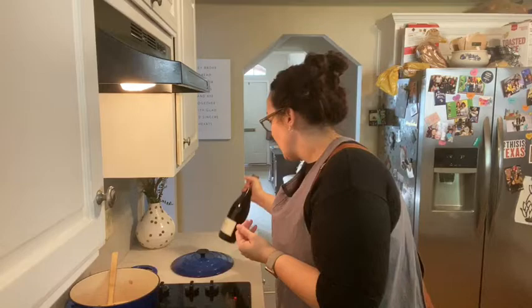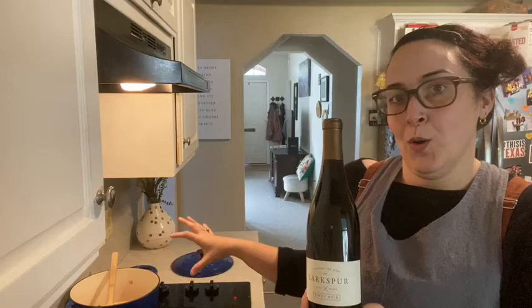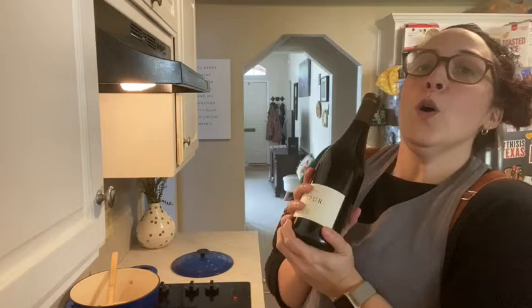We are using wine in this because it has wine in it. I got a Pinot Noir. I did not get a French Pinot Noir because it's expensive. But we use a Pinot Noir because Pinot Noir grapes are grown in the Burgundy region of France, which is where this dish is from, Bourguignon and Burgundy. So there you go. Pinot Noir. Rename that reference. You get 5 cool points if you get it.